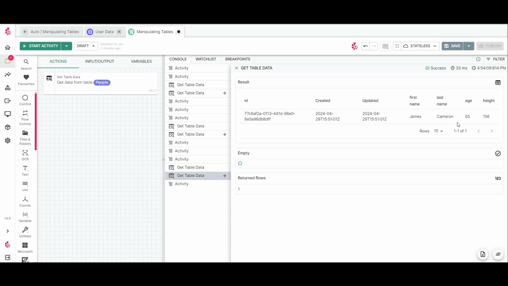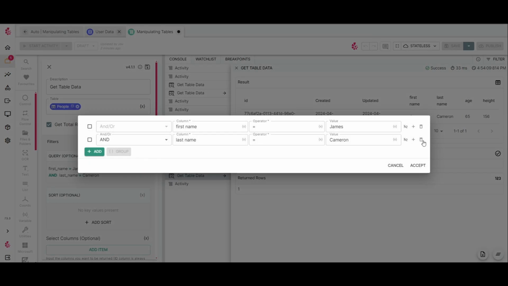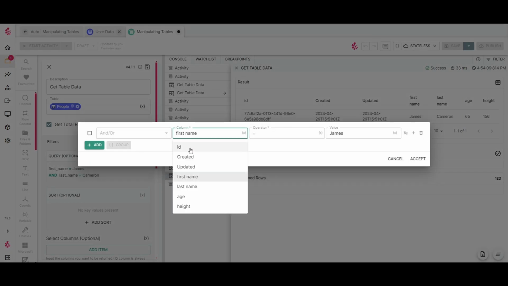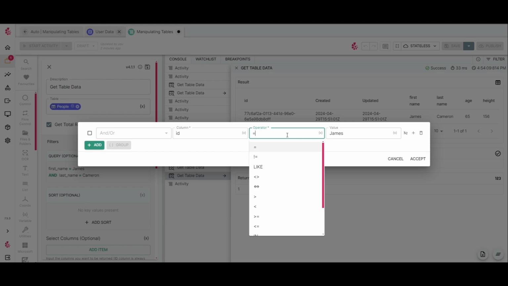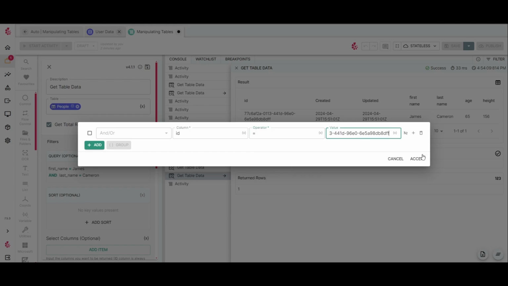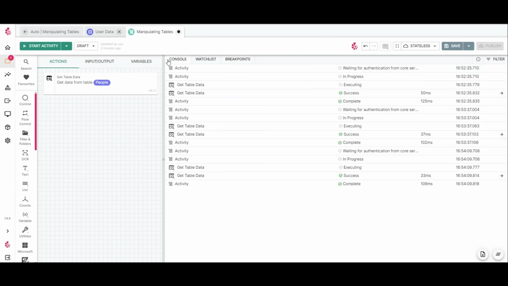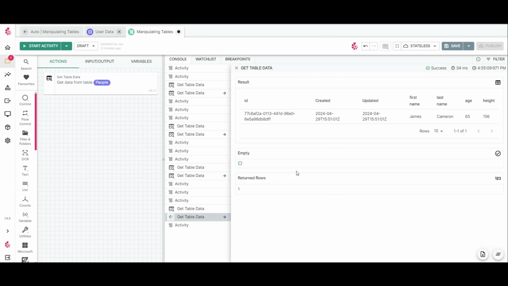Now, another way we could do this is instead of using all of these values to just whittle down to this one row, if we have the unique identifier of this row, then we can use that to actually pull back this data as well. So for us, we know that we're after this value, and we can come to our filter and we can actually do this a little bit differently. We can select ID equals and then provide our unique identifier. If we run this now, we'll also see that it returns the same row because it's matched on that piece of information.